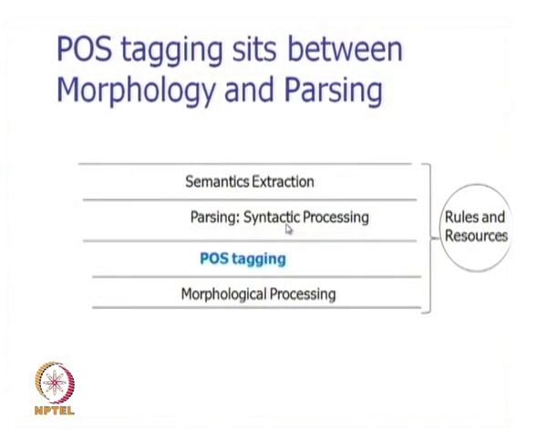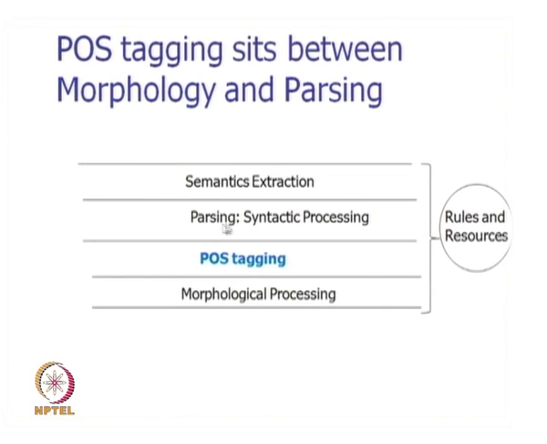So, part of speech tagging sits between morphology and parsing. This is a diagram which shows different levels of processing for natural language data, natural language text. So, first comes morphological processing, as has been explained. A word like khelunga in Hindi will be separated into khelna as the root and unga as the suffix, indicating thereby first person singular number, future tense. So, morphological processing obtains this kind of information. Then comes part of speech tagging. Part of speech tagging will produce the categories on the word.